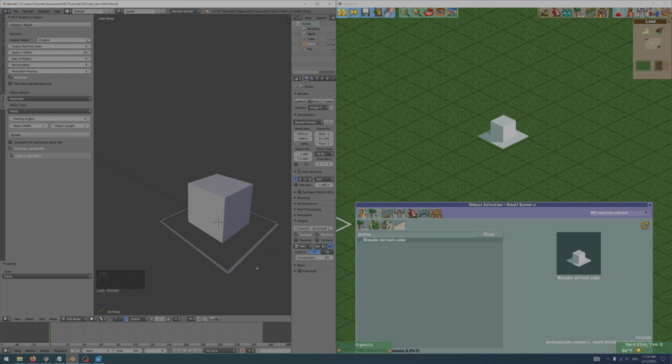You see now that we cut a hole into this object, and that's exactly how we want it to be. Now switch back to object mode and hit render. Let's reload that object.